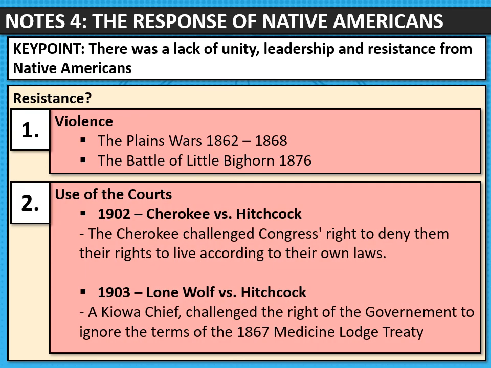There was some use of the courts. This is outside the Gilded Age now, but I think it's still relevant. In 1902, the Cherokee challenged Congress's right to deny them their rights, in the case Cherokee versus Hitchcock. And then in 1903, in the case of Lone Wolf versus Hitchcock, Lone Wolf being a Kiowa chief, the Medicine Lodge Treaty terms were challenged because they'd been broken by the government and ignored.